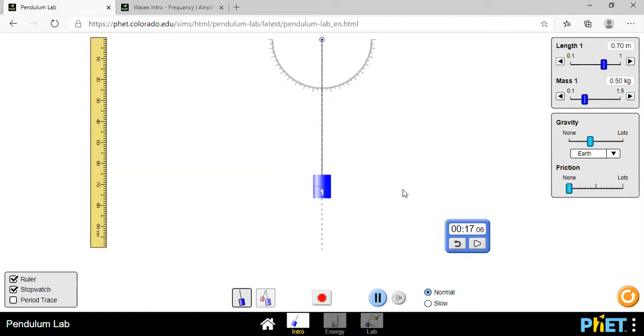What we'll do now is hit the pause button, then the reset button to zero out the timer, and hit the go button on the timer so I'm ready to go. I'm in suspense. What's the next amplitude? 10. So I'm going to start it at 10.